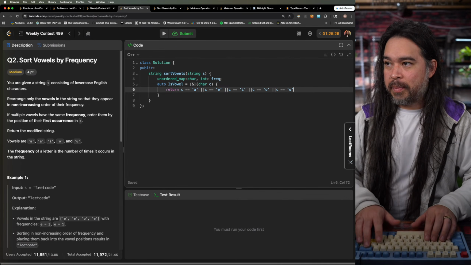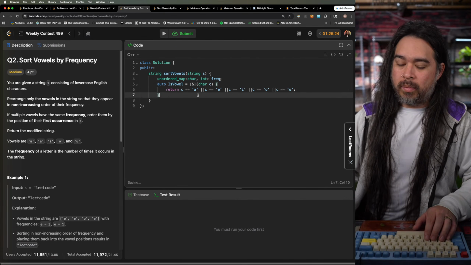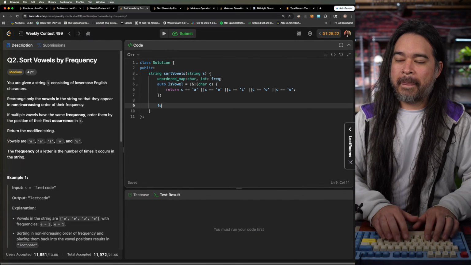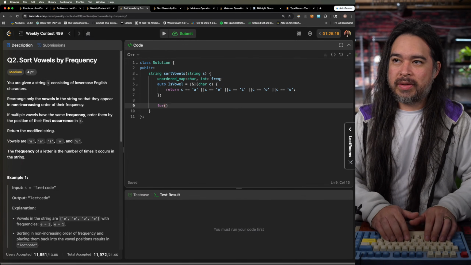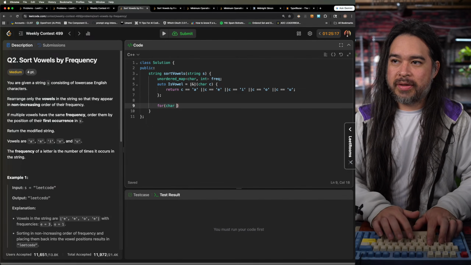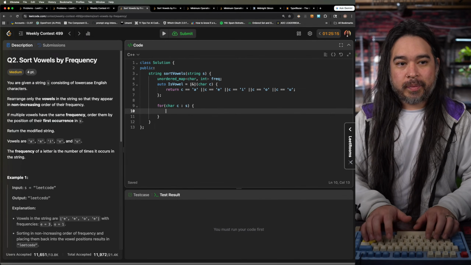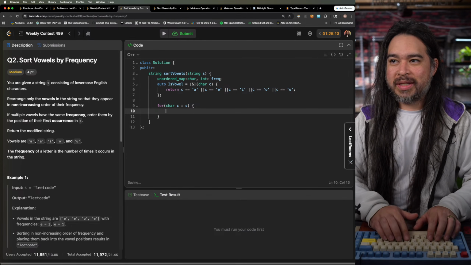Is that right? So now I'm going to iterate over each character. We're going to increment it in the frequency map if it's a vowel.